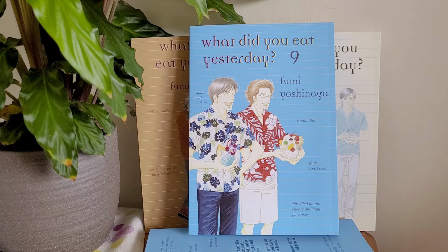They were. I apologize. I didn't trust them, but thank you to the seller for sending it to me, and Blackwell's as well for sending me brand new copies of volume 9, and that goes a long way to make up for the years and years and years of me thinking, oh, I'm just never gonna get this. So now I have 2 copies of volume 9. I will read them all. It'll be part of one of my months. I'll do a long series read. But that does mean now that I have everything up till volume 14. So I just need to get 14 and 15. So excited. Volume 9 is like a holy grail. I'm very, very excited.